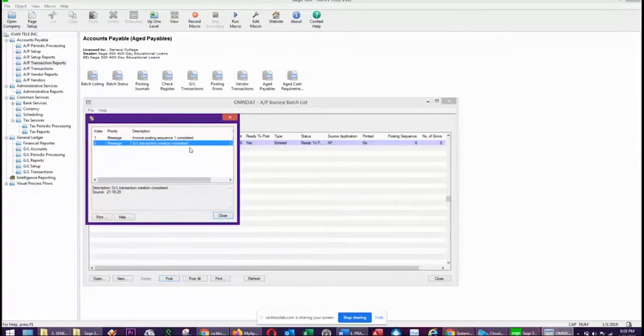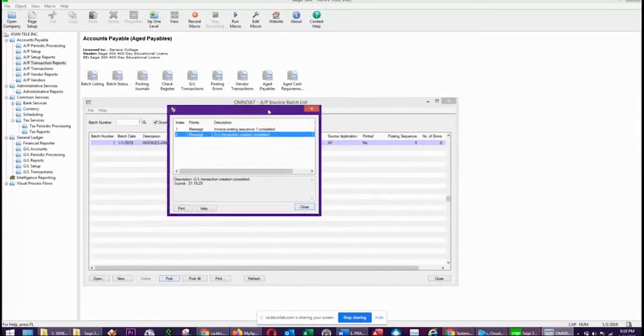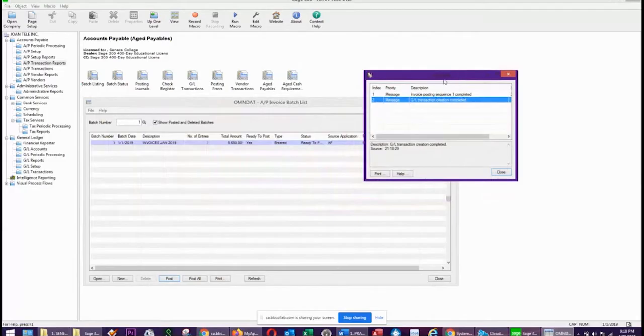This means that there is a batch created also in the general ledger, because when you post to the different modules like AP and AR, that posting in each of those modules updates that module. But the general ledger must also be updated, because that's where your financial statements and your trial balance are printed.